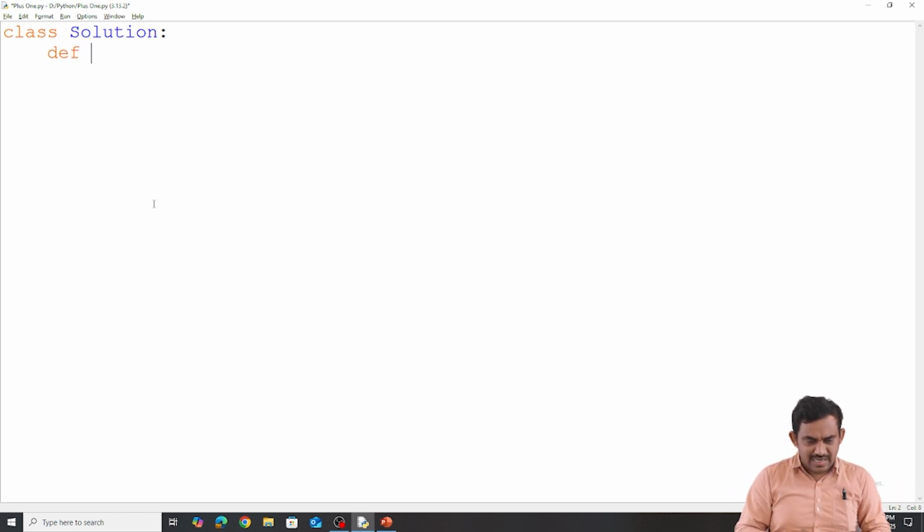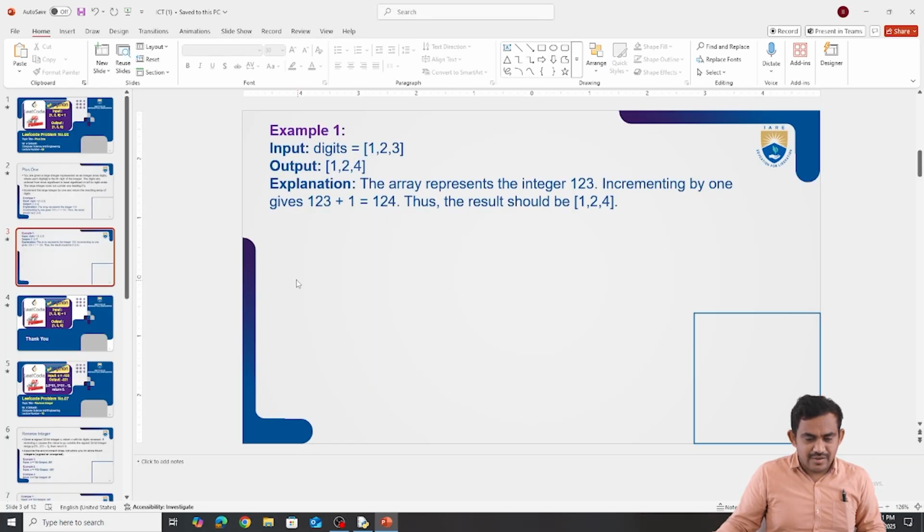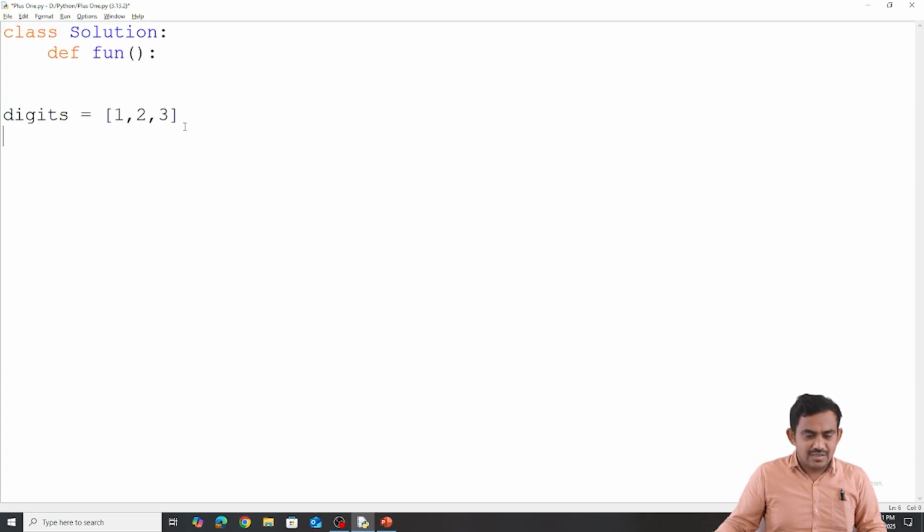Suppose my method name is function. How many parameters are required? Check your input. My input is digits, which is 1, 2, 3. If I write 129, I need the answer 130.